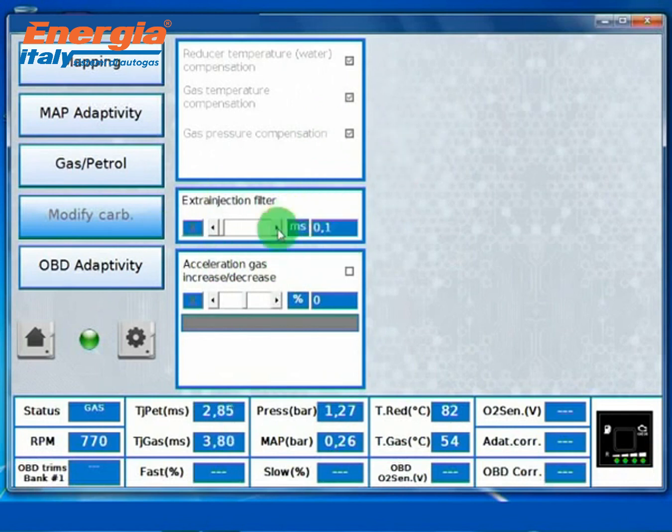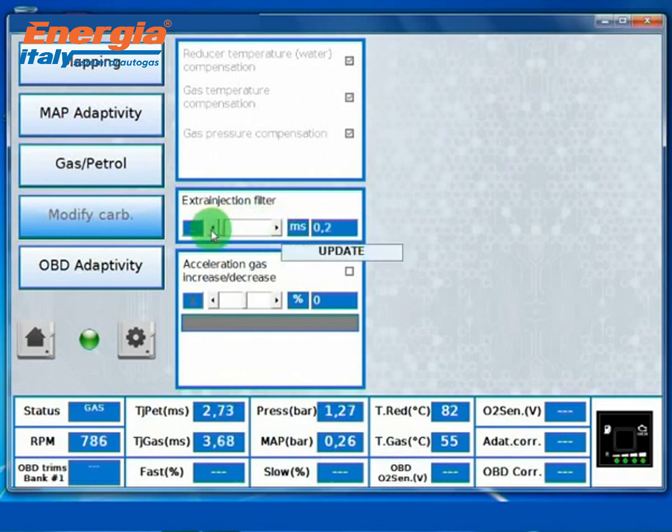It is used for filtering extra injection, and sometimes some cars make small injections, and maybe on petrol there is no problem about this. With gas you can have some troubles while driving the car, so you can filter this extra injection, but we will see in a separate section how to do this, because it's not so easy to detect if you need it or not.